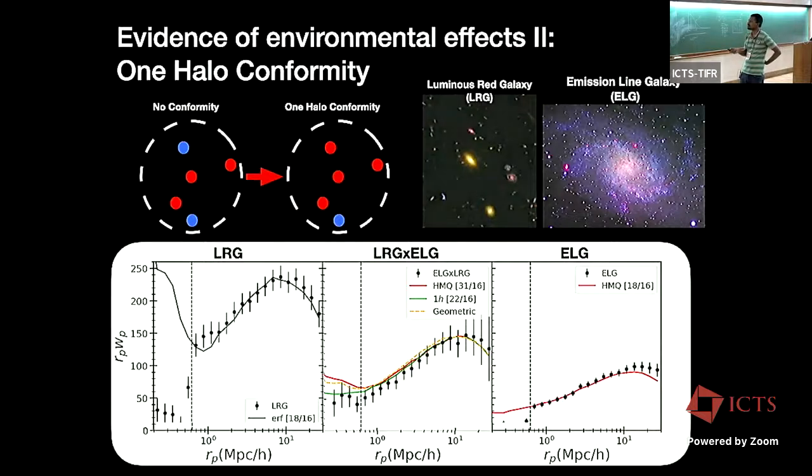No, the data points are the correlation function. In the data, you cannot identify the halos of the galaxies. So you're calculating the cross correlation over all the halos. But what's going to happen is that at the scale of the halo, if two galaxies are in two different halos, they will not be at that distance. That's why I'm saying that at small scales you are sensitive to this kind of quantity, and you can see from the model that there is a difference.